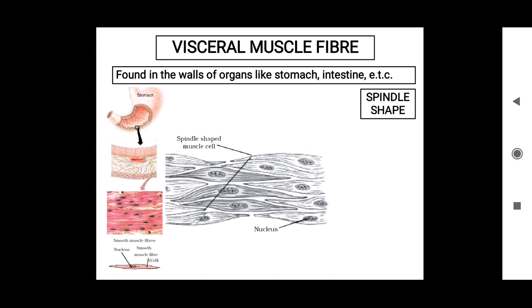having spindle shape. Now spindle shape, if you look very carefully, is swollen in the center and pointed at the ends. This is characteristic of a tool which is used by weavers. When they are weaving the cloth, they use this spindle, and from there this term comes, spindle shape.